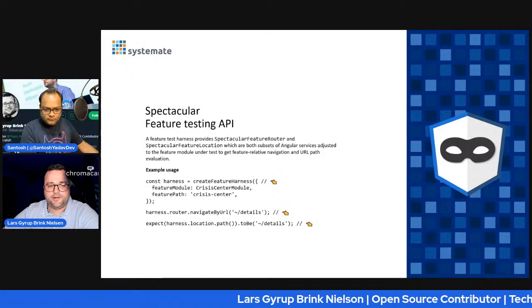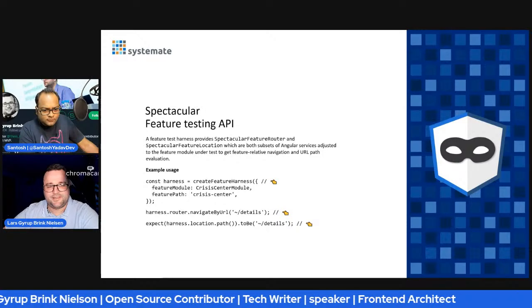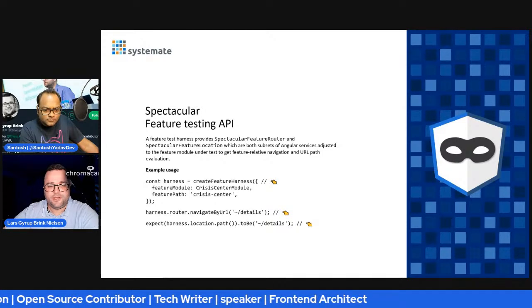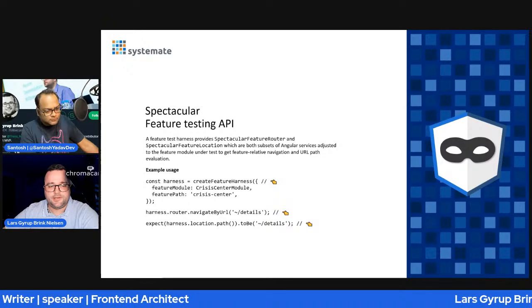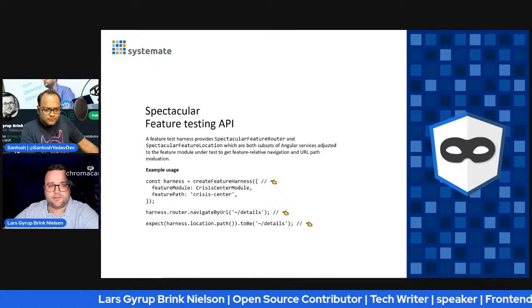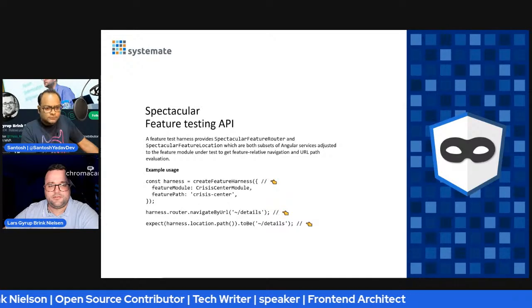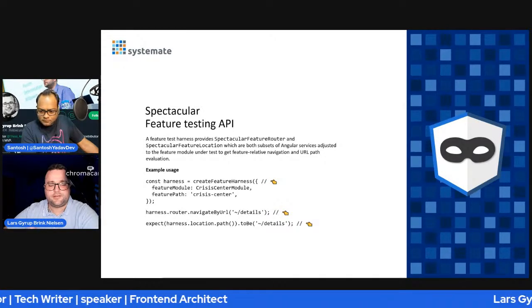And as we can see here, it allows us to use the tilde symbol for feature-relative navigation. So when I call ~/details, it will navigate to crisis-center/details. And the location service will return the route in a similar way. It's relative to the feature module I'm testing. It's just ~/details.